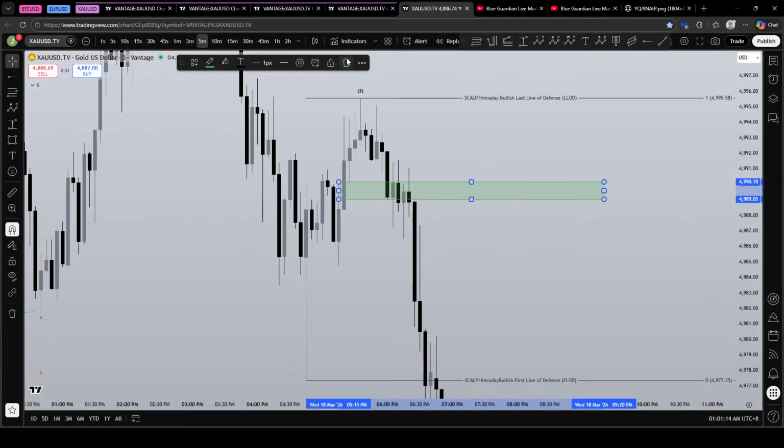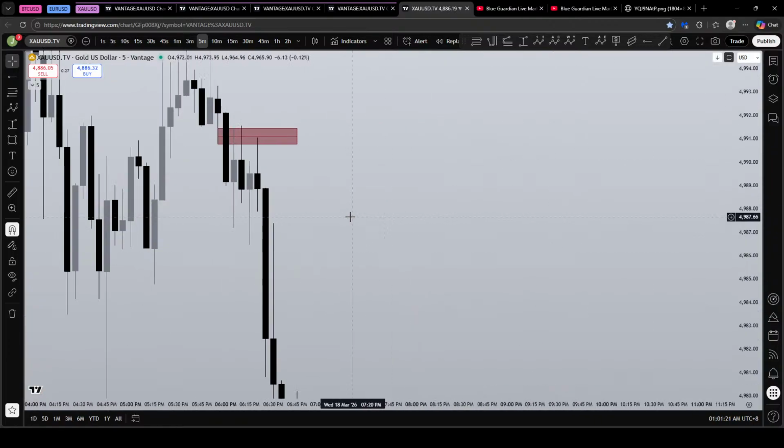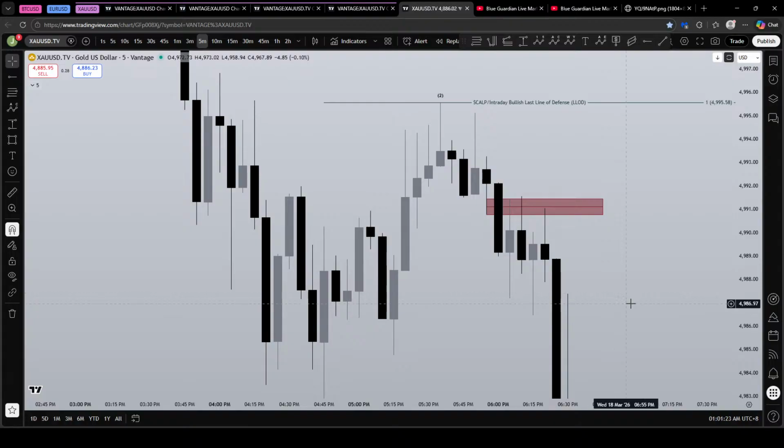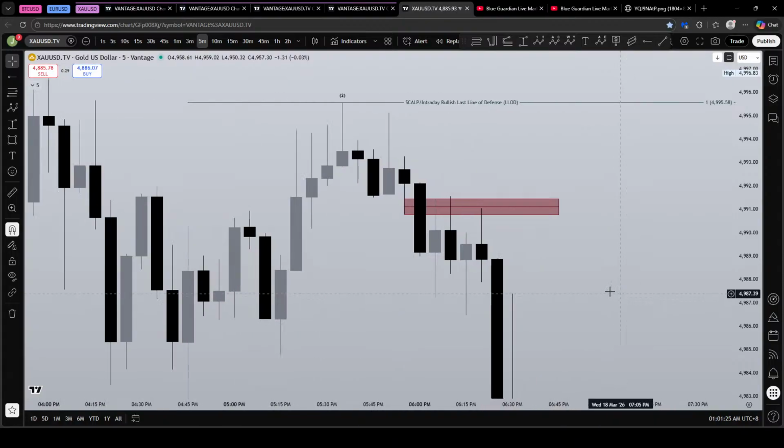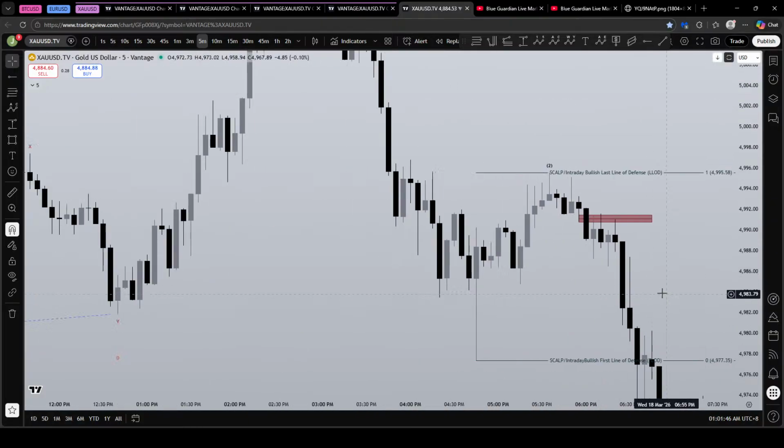But what's nice about implied fair value gap, for example this one, if you are trying to do a trend continuation trade, then all you have to do is use the upper boundary or the lower boundary. As you can see here, this 1, 2, 3 candle was created, and then after the third candle was created, the fourth candle here revisited the upper boundary of that implied fair value gap before the drop.